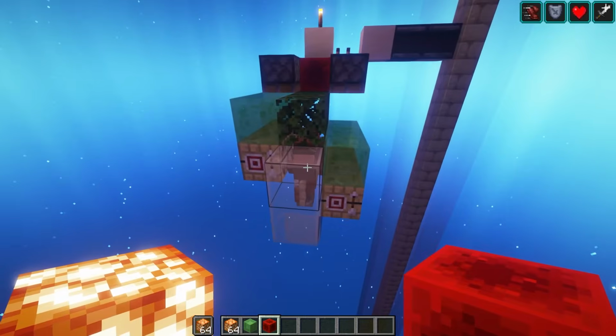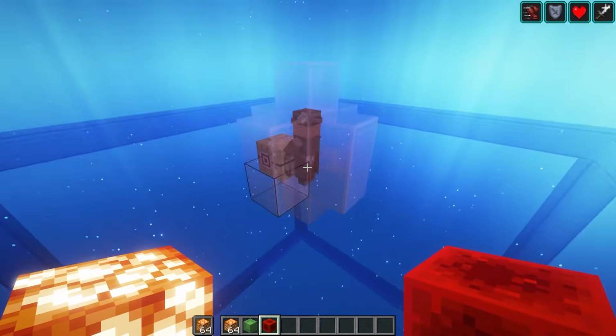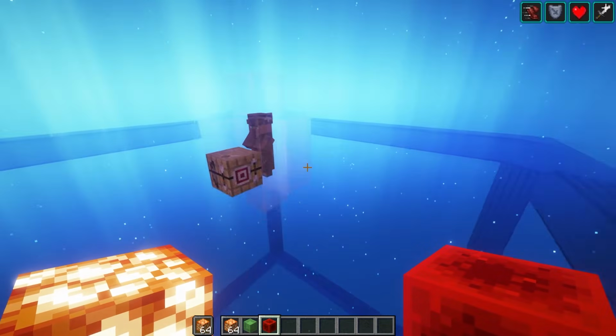So we have 3 villages here, and we have 3 pods of the same, just like that. And then we have one last villager here, the 10th one. This is like the central raid spot. And then we have the most important part of the farm.